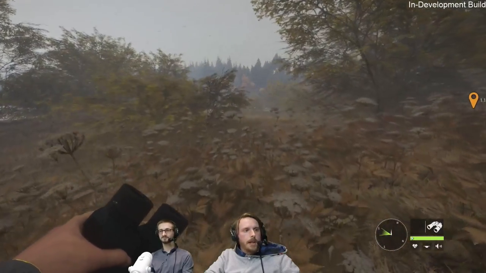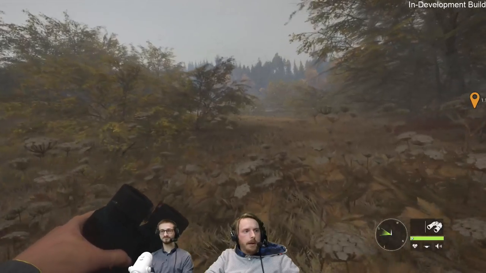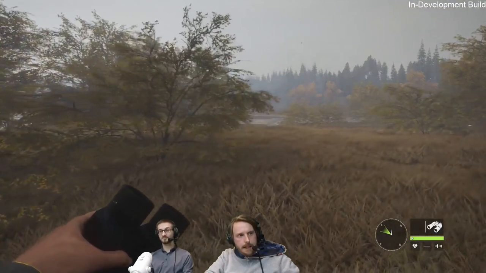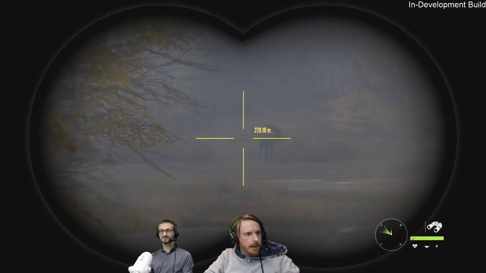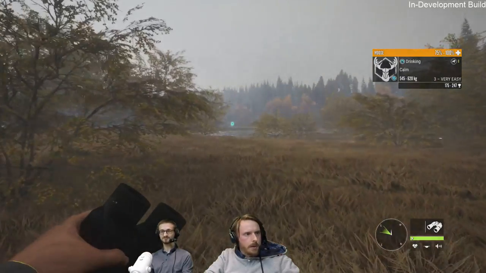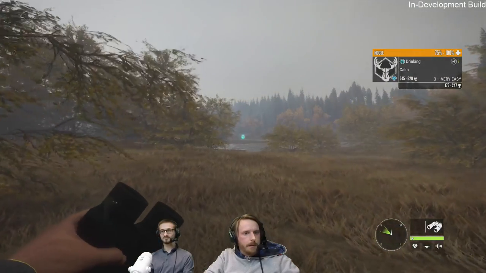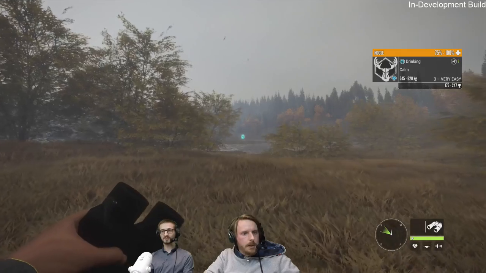So, what are the chances that the moose have run away when I come within seeing distance again? Nope, it's there. It's calm, it's drinking. It's 250 meters away. Oh no, now the wind direction is starting to change.